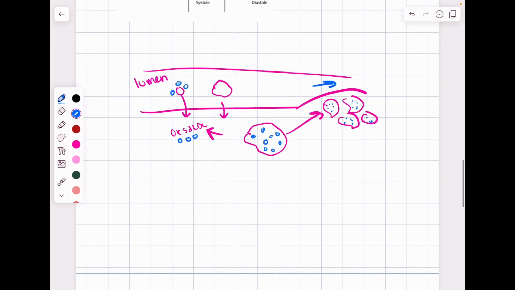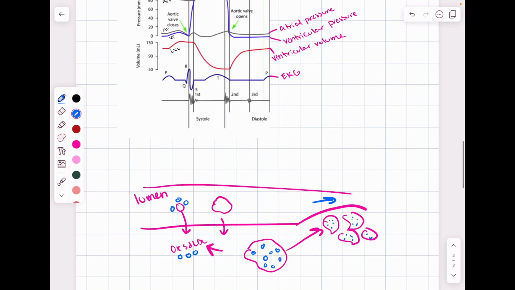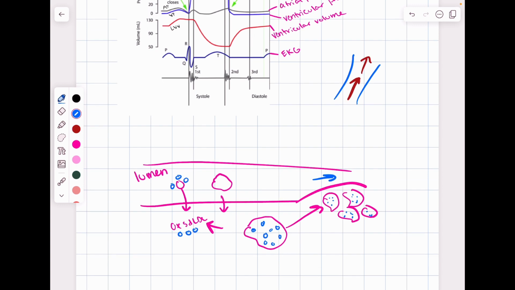So that makes sense. So say we have atherosclerotic lesions in our aorta. Say here's our aorta, right? We have normal blood flow. It's good. Everything's flowing good. Then we do this, and let's show our lesions, right? So now blood flow is a little bit restricted. It's a little bit harder to get through here, right?